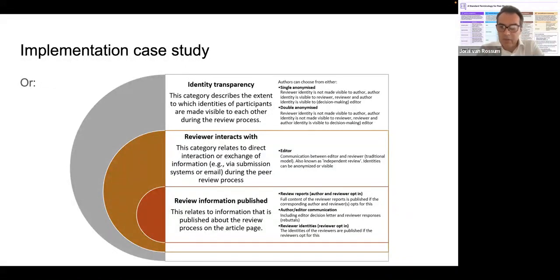Second, terminology. Our aim was to cover 98% of the review models available. There will always be exceptions that do not fit the model, so we had to find a balance here. And the focus now is going to be on the implementation. The first test is the implementation at journal level. Again, the guides for authors are relatively easy to adapt. But the mission really is to have the terminology also describe the review models of individual articles at the article level. Technically, that's more challenging because we have to change our publishing systems, but it's definitely on the roadmap.